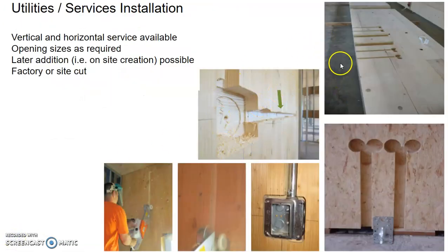One advantage of timber elements over concrete is that you can actually make openings or holes through the timber component so that they can receive the services and your services become concealed. You can have vertical and horizontal services concealed inside the timber element. So the opening sizes will be as required by the services. You can do the holes in the factory, or you can cut the holes on site. So it's very versatile again.